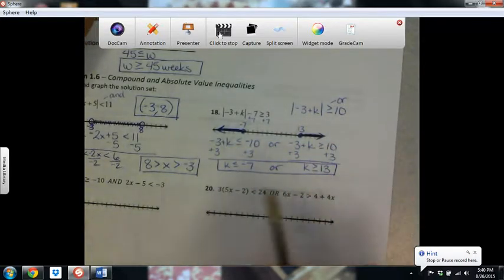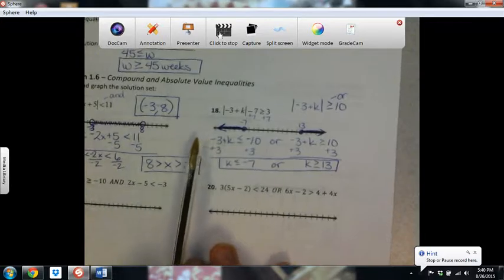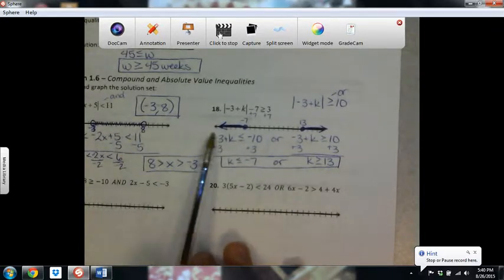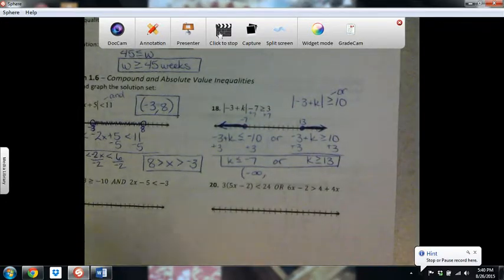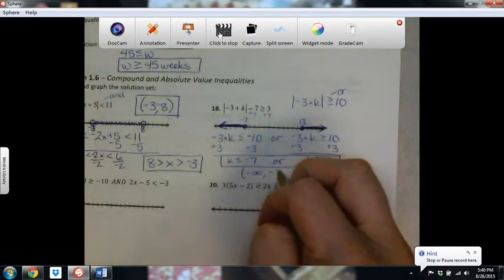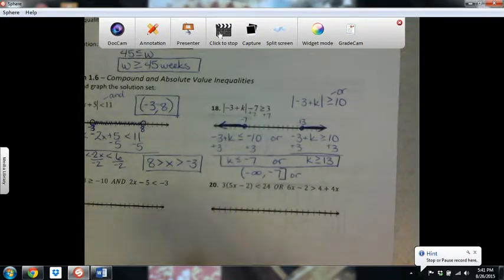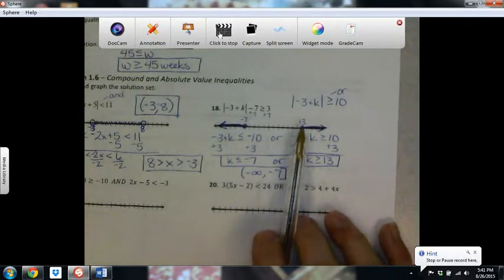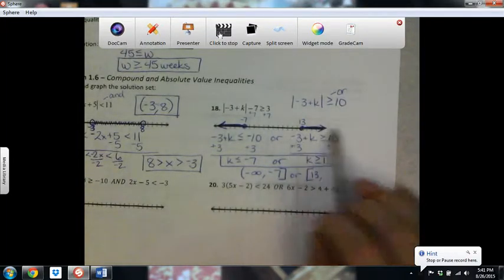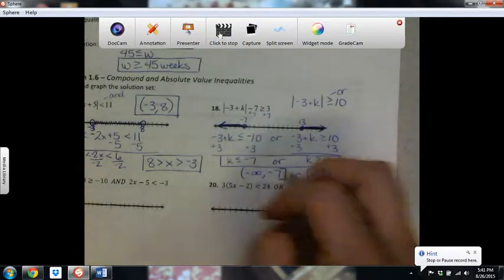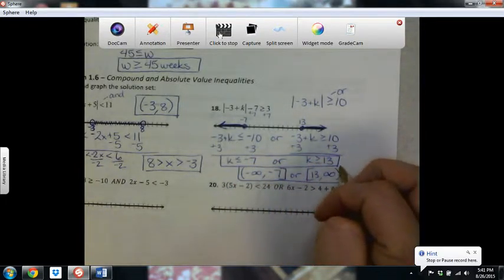For an "or" inequality, the interval notation is a little bit more complicated. If I read from left to right, at the left I start at negative infinity, so that gets a parenthesis because you can't get to infinity. And it stops at negative 7 with a bracket because the negative 7 is included. And I get an "or." And then as I keep reading, the next place where I have a solution is at 13, and 13 is included. And then from there we go on to infinity. And again, I'll put a box around that.